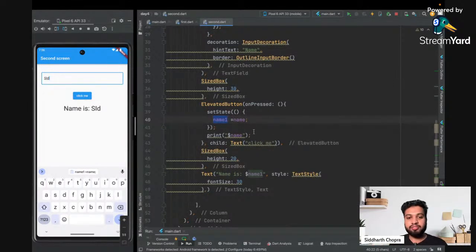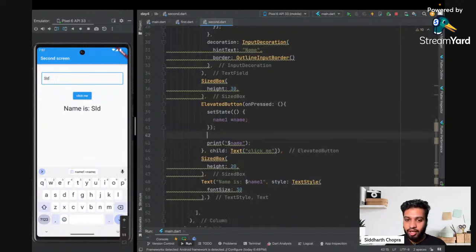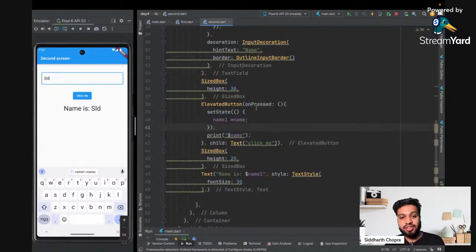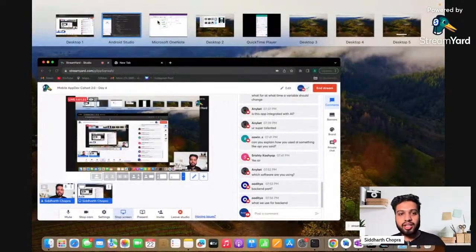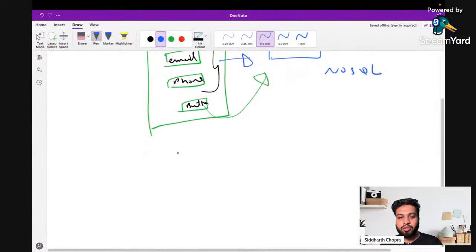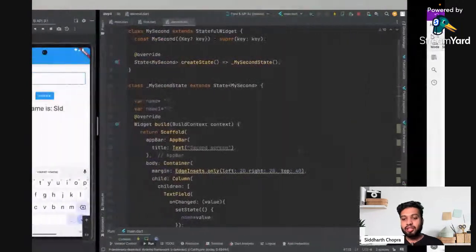Similarly, we can use this value, name1, if we are using some kind of function there to register a user, send an email to that user, or add a product to the cart. So that's the way you can use it. Just try and create various different things here. You can create a simple calculator for adding two values. For example, first you type 2, and you again have a text field here, and as soon as you click on submit, the value gets printed as 5 or something else. You can try similar apps.